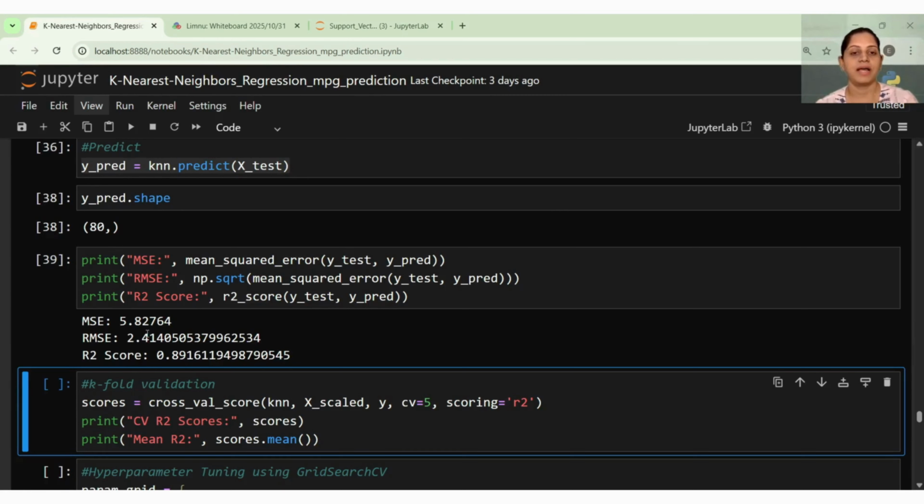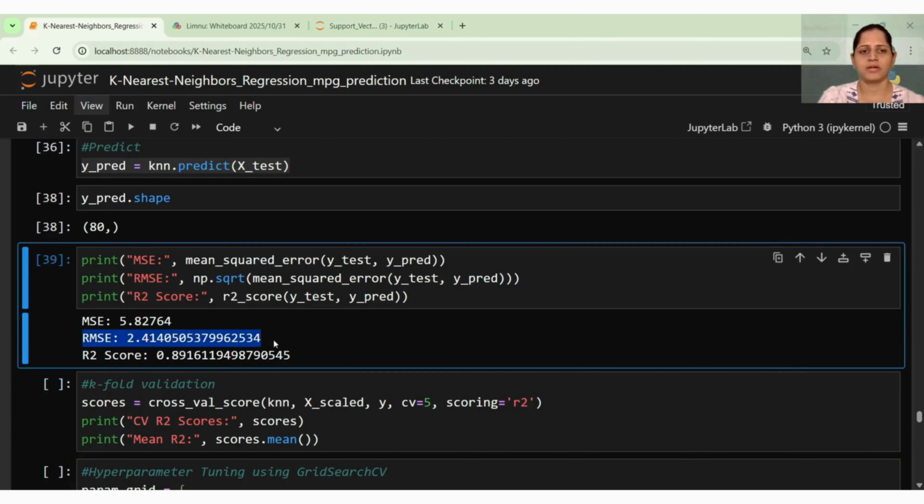That means I am getting plus or minus 5.82 throughout our output, or there is an error value present, which means it has predicted with that much difference. Then RMSE is just the square root of MSE, guys. Then R2 score, I'm getting 89%. And because I have some error of 5.82, my model is not 100% correct.